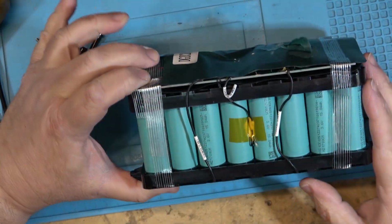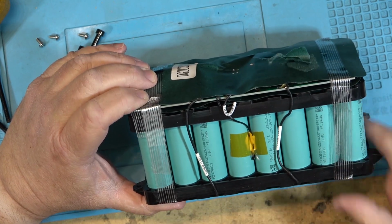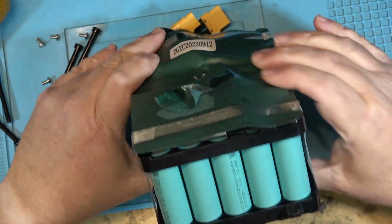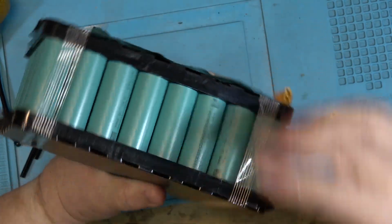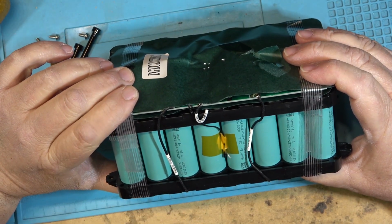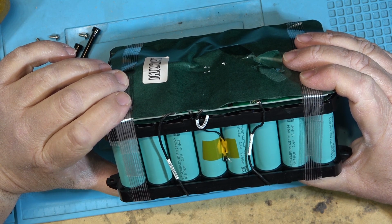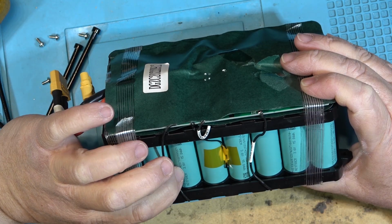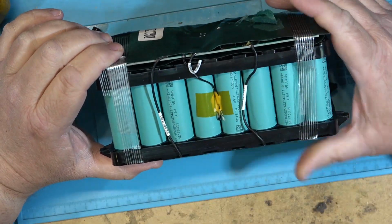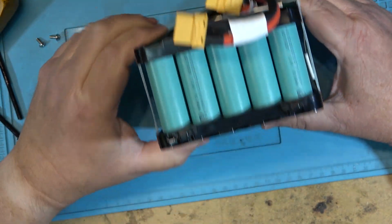So here are the cells themselves. There's 40 of them. There's 8 of them across, and there's 5 of them deep. So 8 times 5 is 40 cells. You can see there's the 5 rows deep and 8 on the other side. 40 cells. What are these ones? They're 3.6 volt, 15.8 watt hour cells, and they are 21700. Yeah, N21700 is the lithium ion cylindrical cells.